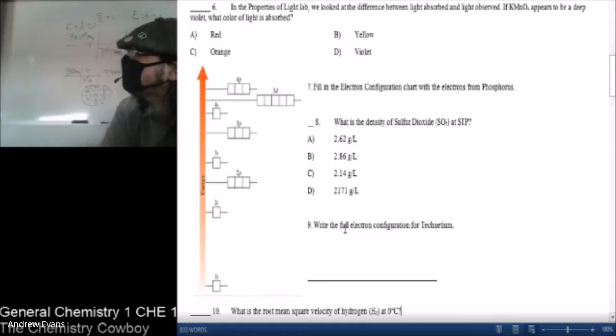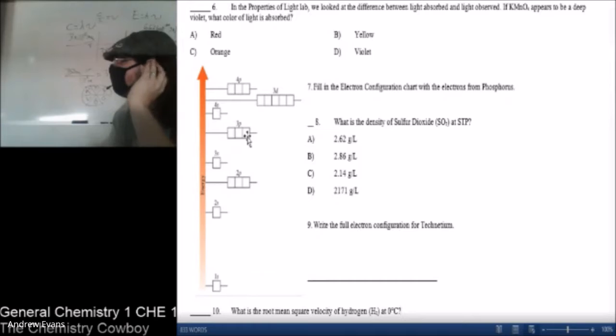So look at phosphorus. Phosphorus has 15 electrons. So we'd put up, down, up, down, up, down, up, down, up, down, up, down, and then you'd have to put up, up, up, or down, down, down. It doesn't matter which direction you choose. The important thing is they're all the same direction, and none of them are paired in that last row.